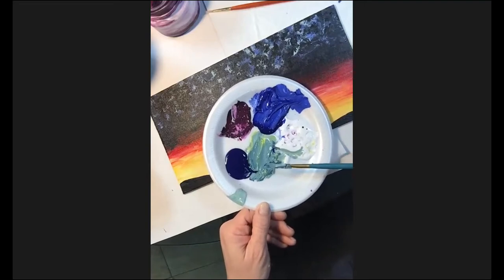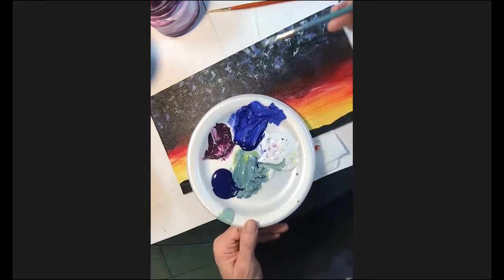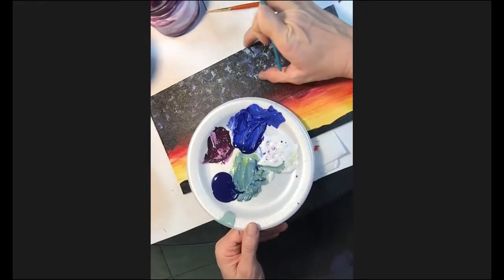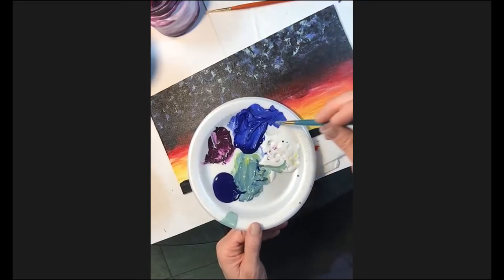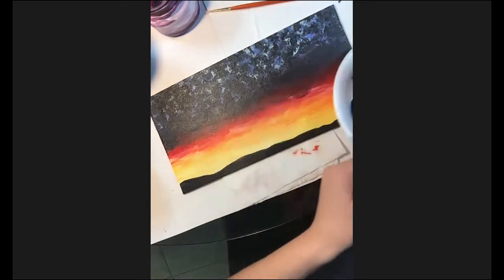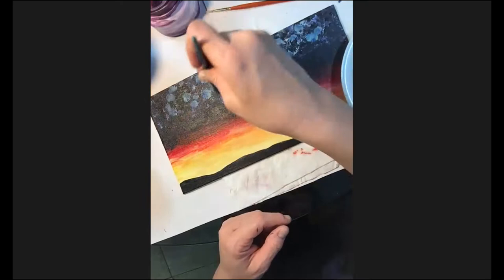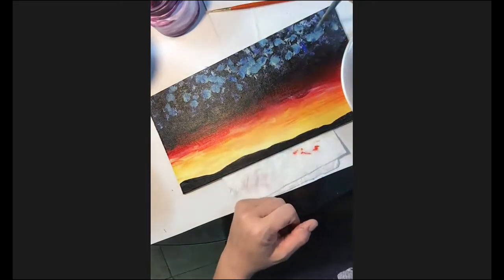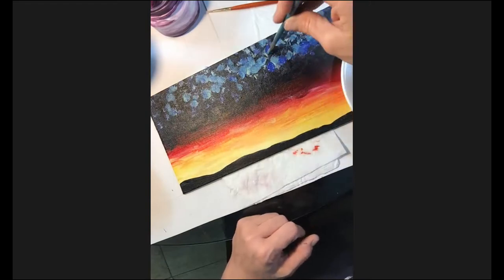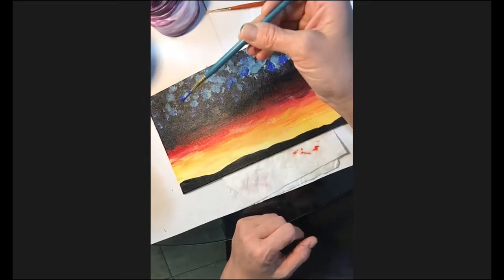So I have a light green and I have a medium blue. What I'm going to do is tap this blue and green at this top section of my painting. I'm going to use that flat brush and just kind of tap it in place here. I tap that around, kind of randomly. So I'll do a little bit of the light color, a little bit of the dark color, and I'm rotating. I'll do a slow motion here. And literally I'm turning my hand just a little bit.